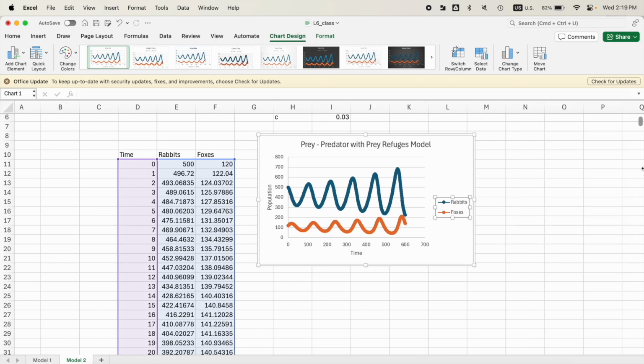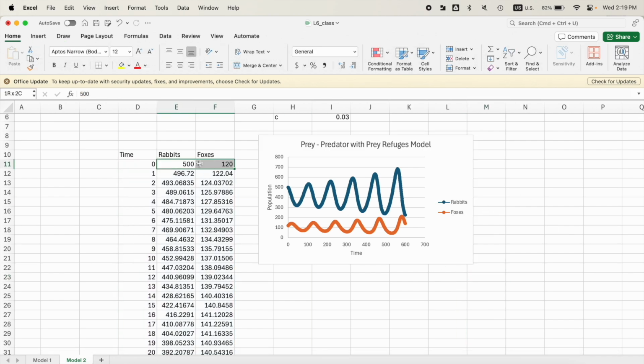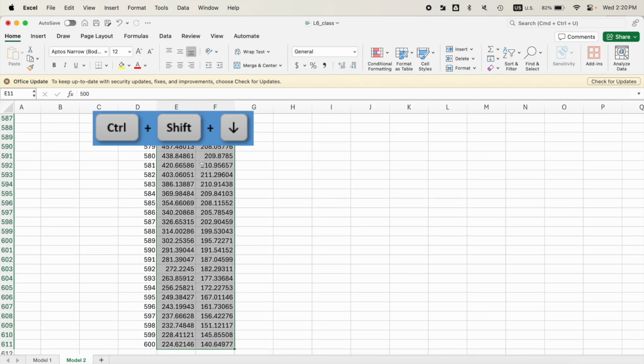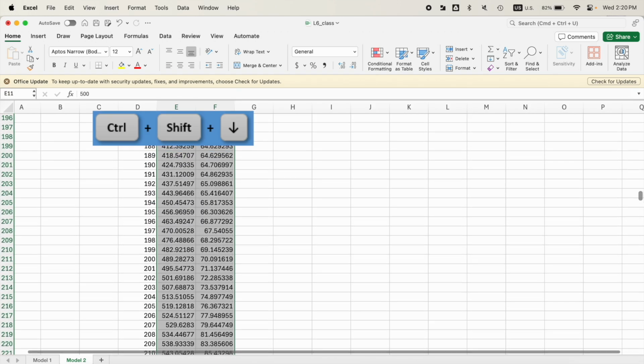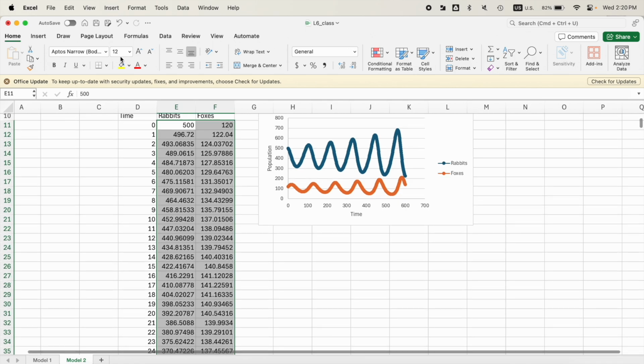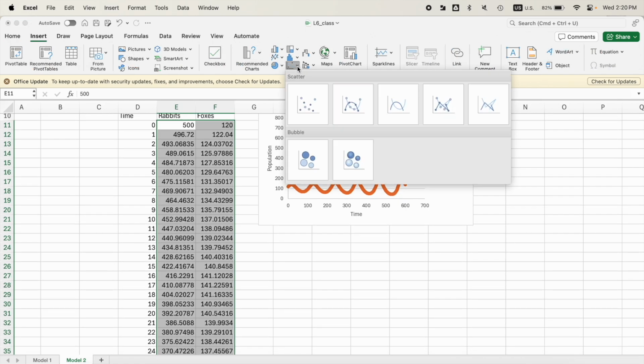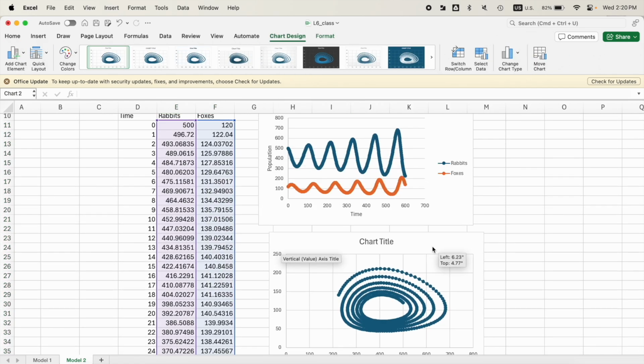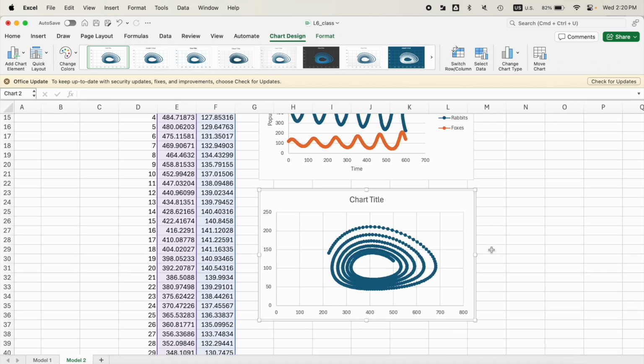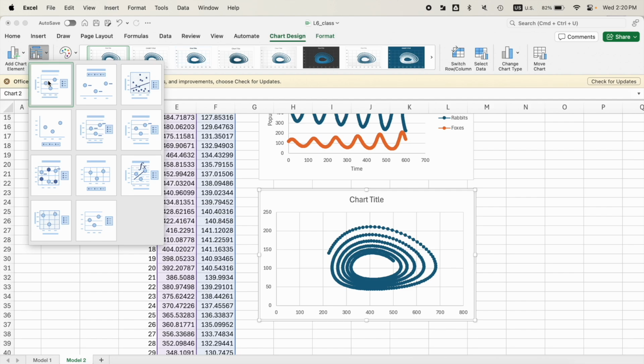Okay. Now, just to visualize the interaction between foxes and rabbits, what you do is you just choose the last two columns in our table. So here, I'm going to choose 520 and use the combination of these three keys on the keyboard, Shift, Control, and downward button. And just scroll up so you can place the graph right below the first one. So you go to Insert, Scatter Plot here, and this is what you should see. I'm going to change the layout of the graph a little bit. So I go to Quick Layout and choose the first layout, or layout 1.